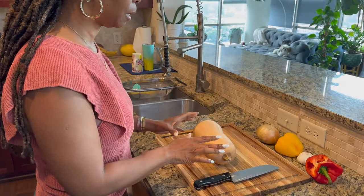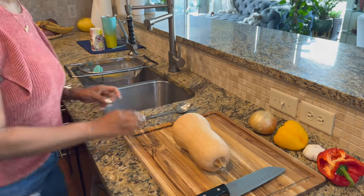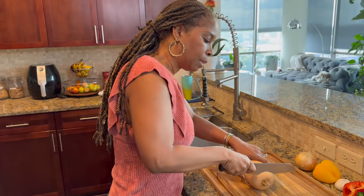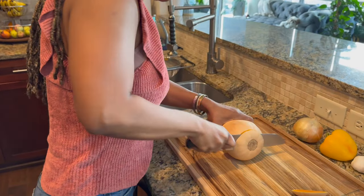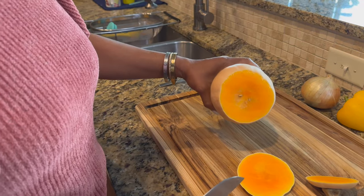Let me show you, because this gets a little rough and a little tricky. Let me get a spoon in the meantime so I don't have to walk away. But this is how I do my butternut squash. I cut the top. Okay. Come in so you guys can see. And then I cut the bottom off. Look how pretty that is. It's so orange. It's a good one.